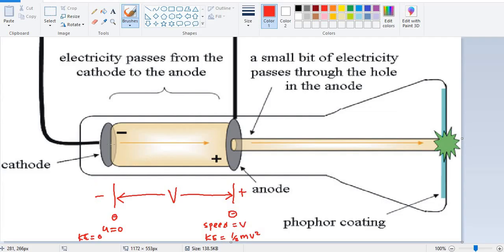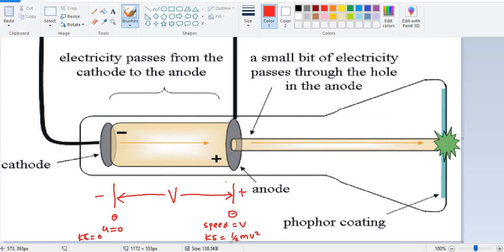Now let's say the potential difference between this and this is V. You can see I have drawn it here. This is at this plate, and this is at this plate. So here we have minus, here we have plus. Then this is capital V. So in the beginning, let's say the electron is here, it's at rest, it's not moving. It comes here and then only it is accelerated, because the potential difference is from here to here. So here it's minus, then the kinetic energy is 0, because this is negatively charged, the electron is here, and the electron is repelled from this side and attracted to this side.